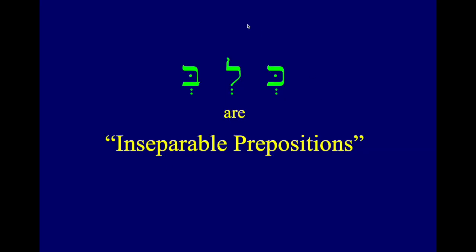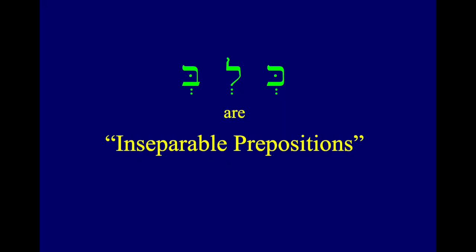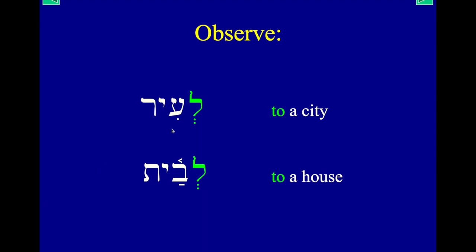There's another third preposition here, ka, and this means like or as. And these three prepositions are the inseparable prepositions. They don't occur by themselves. They only occur built onto other words. You've seen those before, and you have played around with them a little bit. One thing I can say as well is if I want to say to the city, I add a patach here. This schwa turns into a patach, and that's the sign, really, of the definite article. I would also put a dagesh in the next letter. Remember, the definite article is hey, patach, dagesh. The hey, if I add my inseparable preposition to this, it kind of swallows up the hey. It makes it go away, in fact, and I'm just left with the patach and the dagesh.